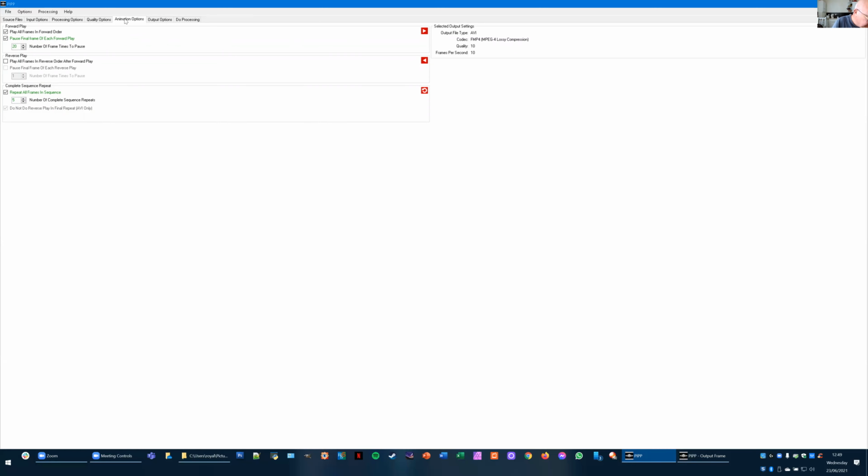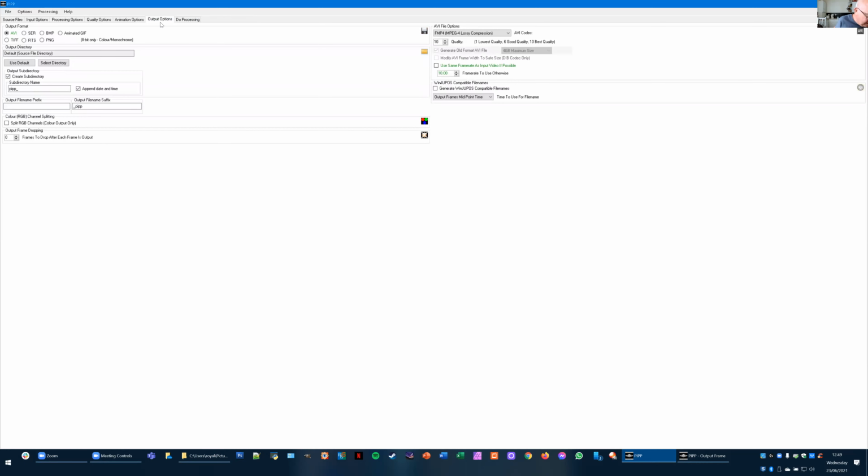And when it says repeat all frames in sequence, because we're just doing a movie here, if I just want the movie to play from start to finish, do I need that? Can I untick that? Well, no, leave that, because you want it in sequence. You don't want it to put frame 5 ahead of frame 3, because then your clouds will jump around. Yeah, they will. Okay, I understand. So output options then? Output options. So it's outputting as an AVI.